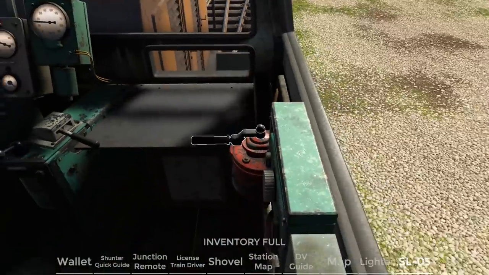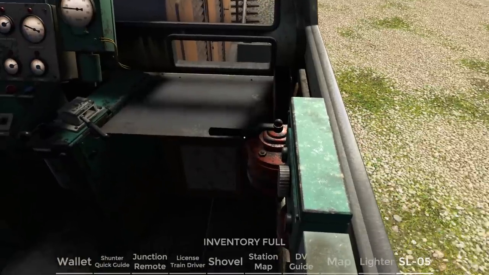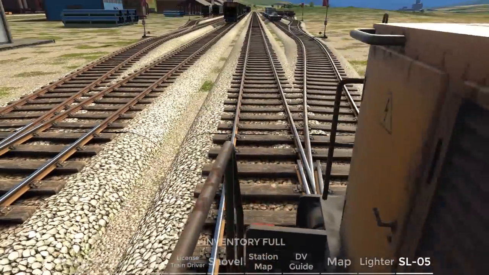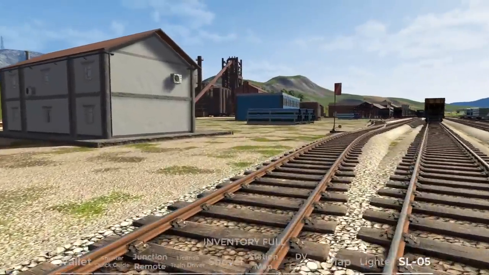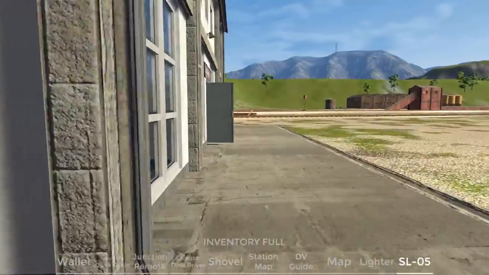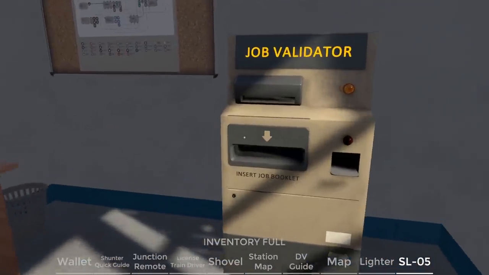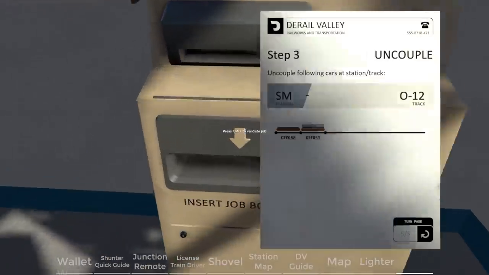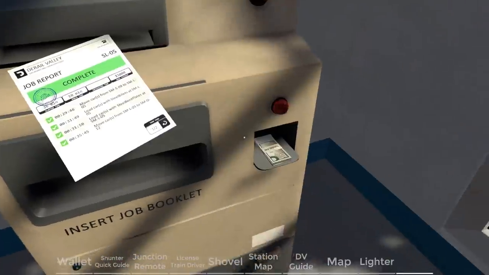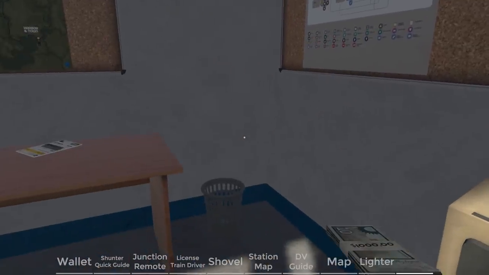Spanking. Right, and stopping around here would be good, because then I can just go to the station and cash this monkey in. Alright, there you go. It's stopping. Alright, off we go. Give me my money. Right, here we go. And then you go to the job validator, insert job booklet. There we go. Job complete. Money. Beautiful. Alright, yeah, thank you.